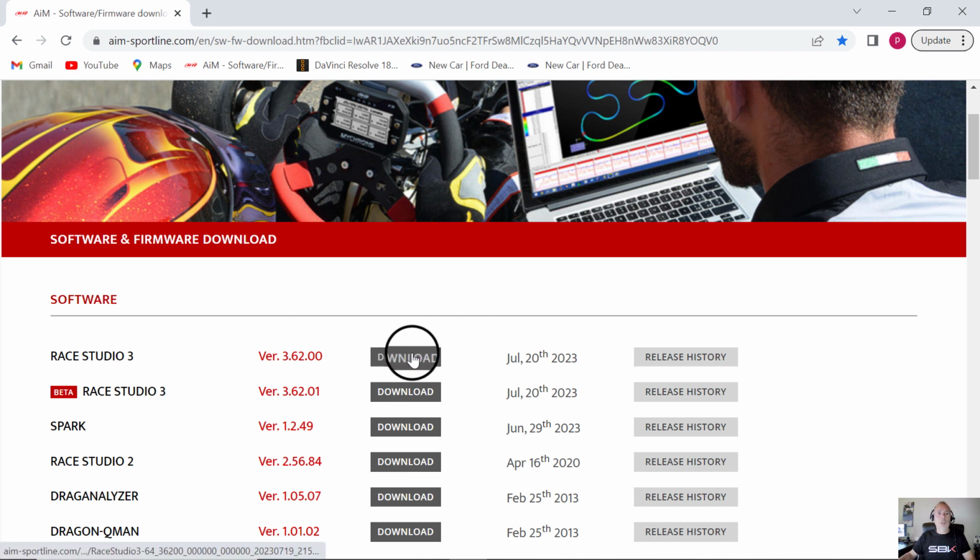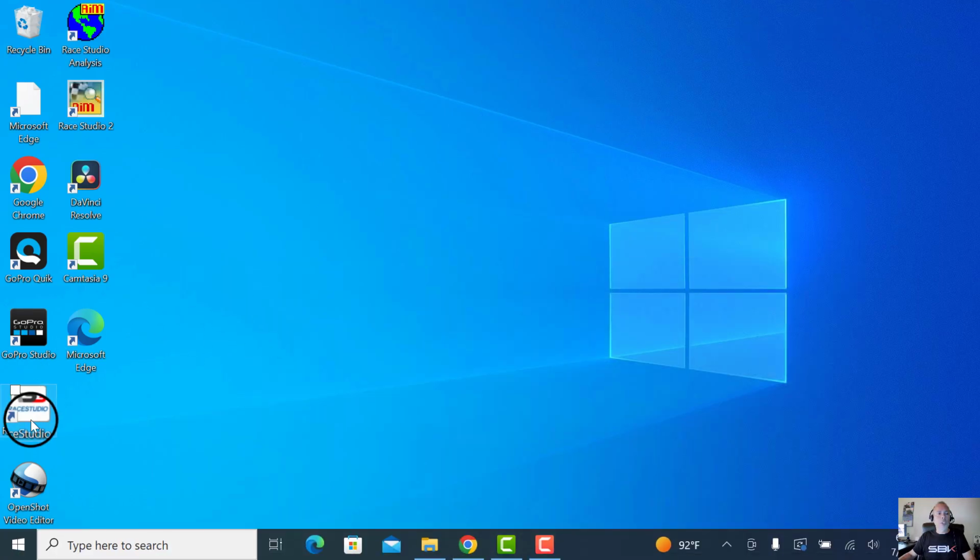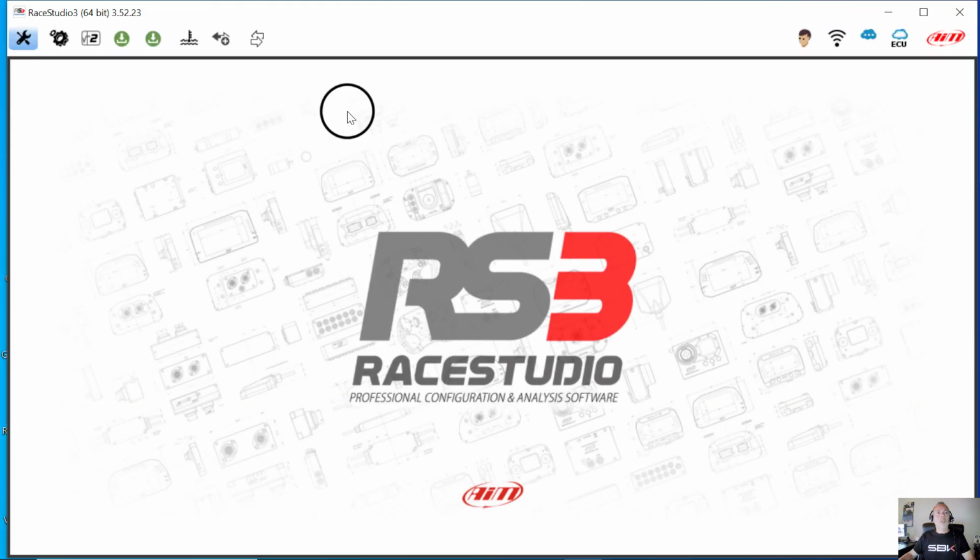So you want to download Race Studio. Actually, I should probably update that; mine is a little out of date. Regardless, you download it, install it, and then you should see the Race Studio 3 icon here. We're going to start Race Studio 3. Okay, so now this is up, and we are going to connect it to our lap timers.